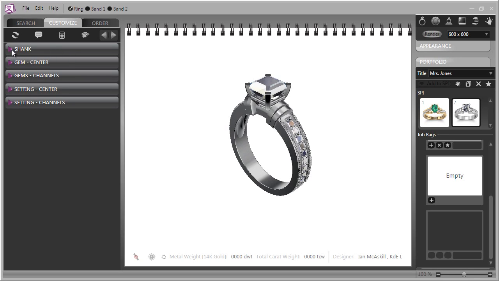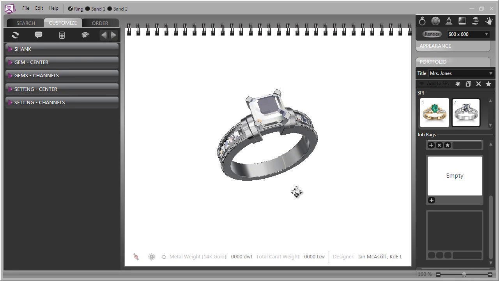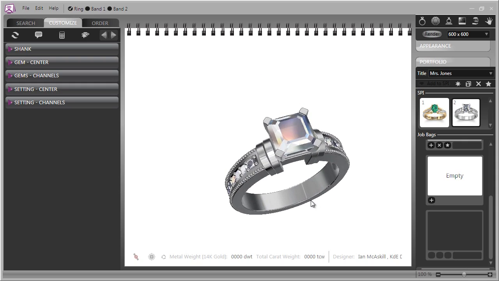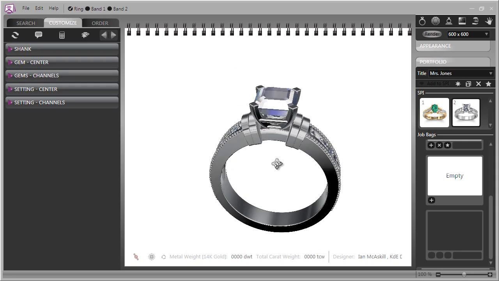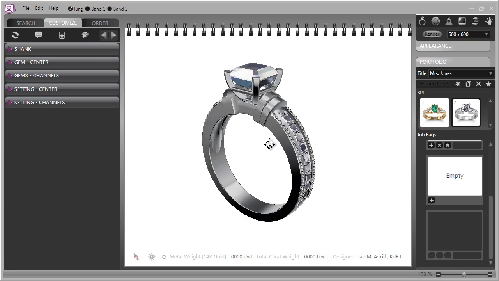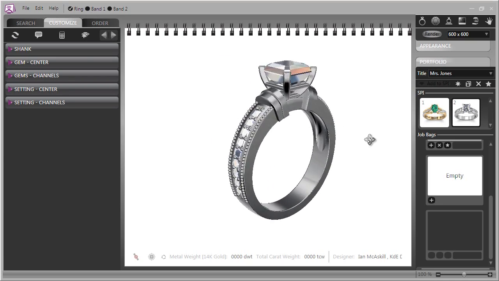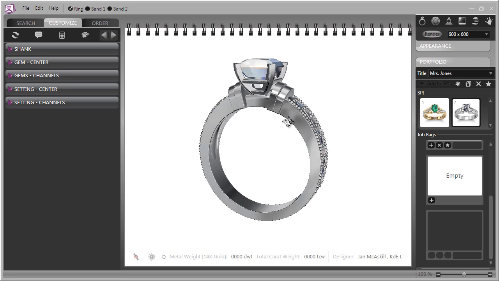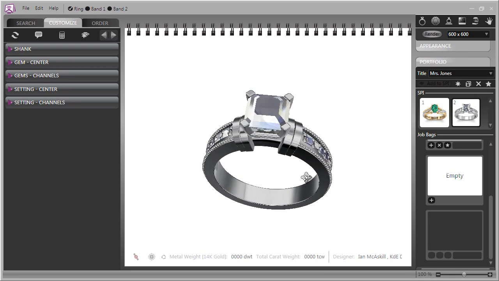design stack. Before we move into the design stack, let's take a look at the model and talk a little bit about what you can do with it. You can rotate the model by holding down the right mouse button and moving your mouse from side to side or up and down to tip the model.